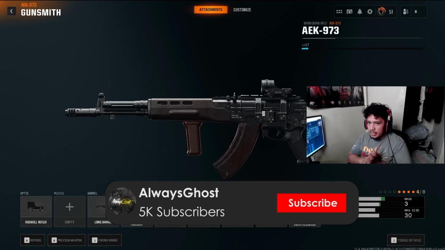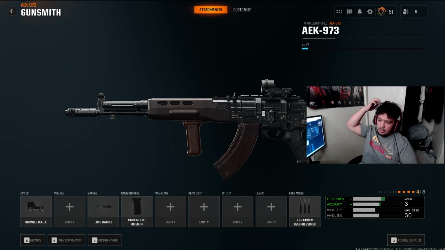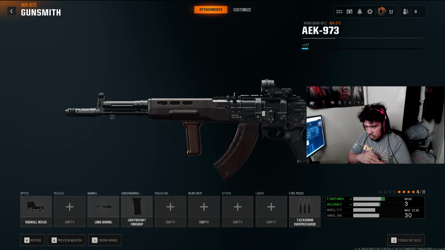Ghost here, and today we're going to another Black Ops 6 video. Today we're taking a look at the AEK-973, which is the other burst weapon in the game. A couple days ago, I had used the SWAT, and in that video, I had mentioned that there was another burst weapon that, for the most part, people thought was the better burst. And I gotta say, after using it, despite it being low level, this gun was absolutely incredible.